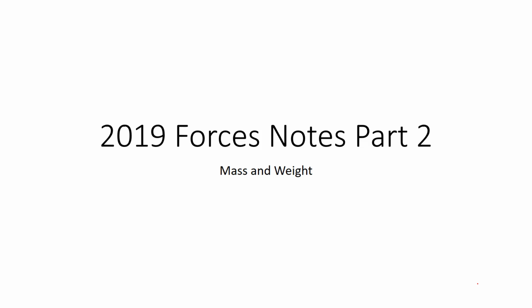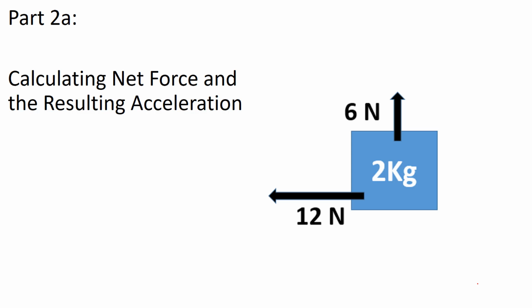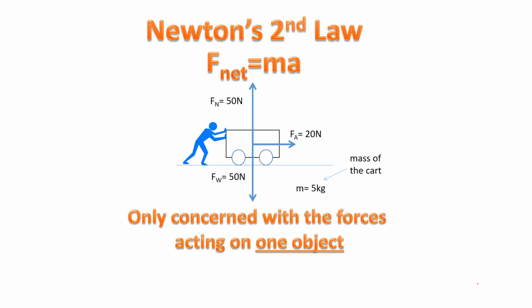This is the second part of my video series on forces, and this has three parts in its own. We talked about Newton's first law, the law of inertia, the second law, which is force equals mass times acceleration, force causing acceleration, and now we're going to take a look at net force. We're going to look a little bit more complicated. When there's more than one force, how does that create a net force that causes acceleration?